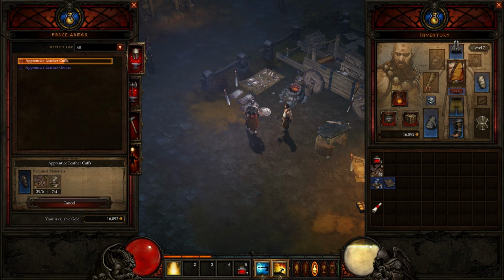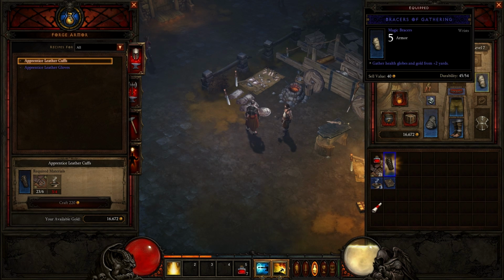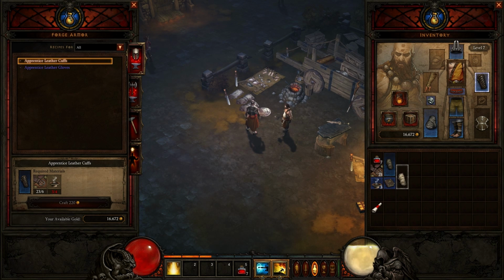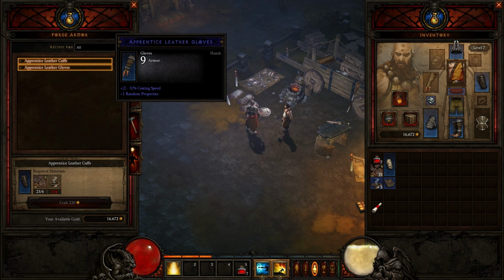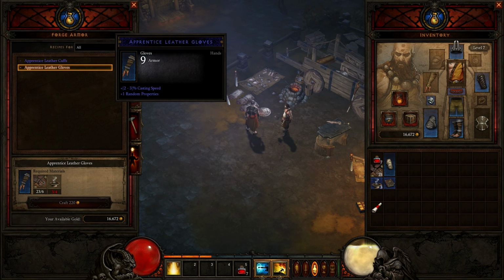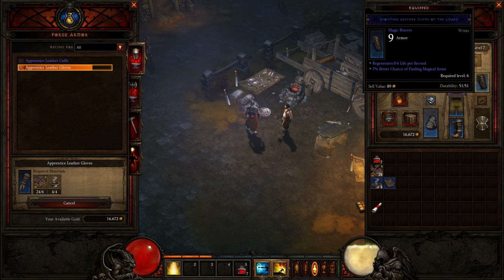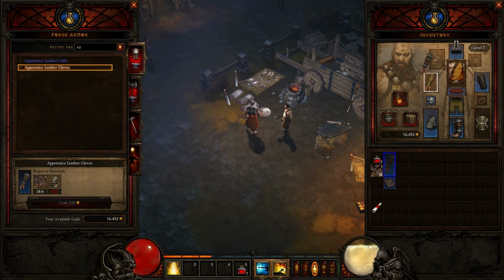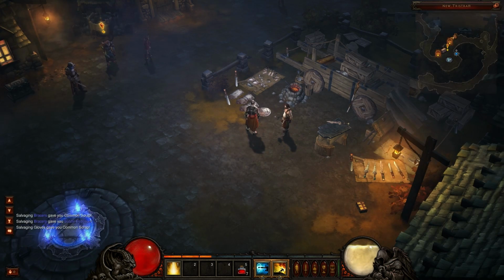Just craft it. It's because I have the scraps and I have the subtle essences, which you get from just disenchanting blue items and better, and it might be white items too, I have no idea. How about the gloves? What I have right now are just 3, so let's see. I am missing 1 subtle essence, but now I have enough because I just disenchanted my old cuffs, rather, bracers. Okay, well that's crafting in a nutshell.